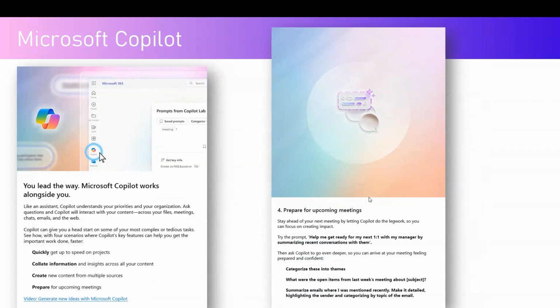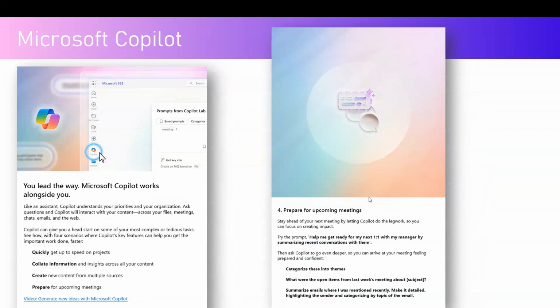Then general Microsoft Copilot. So Microsoft Copilot basically gets a signal from various artifacts like tasks, meetings, Outlook, and all the SharePoint related documents. So it's all about integrating the signals received from various other applications, and trying to collate that information and finding insight across all the content. Also, you can create new content from multiple, diverse sources, and you can also prepare for upcoming meetings.